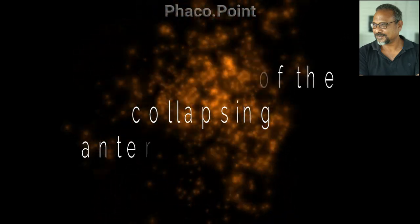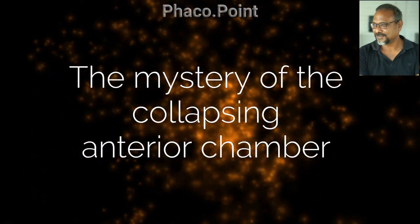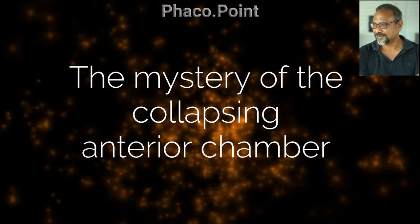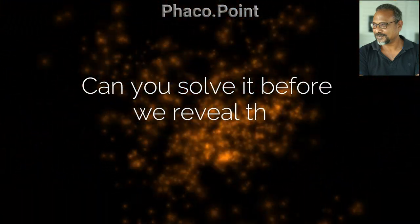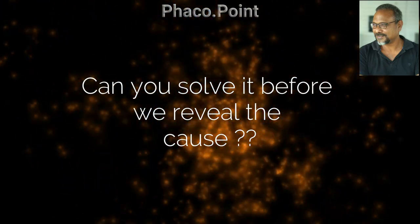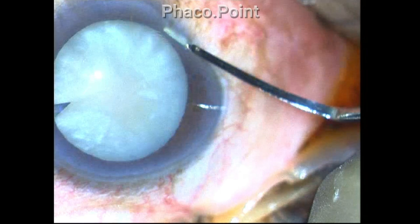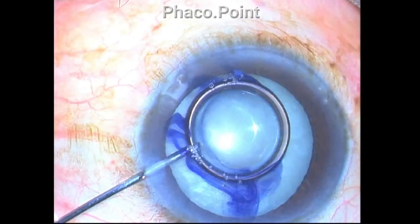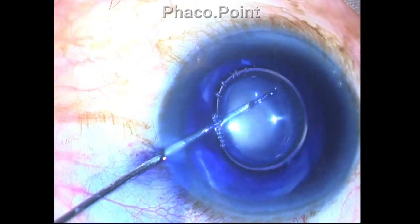My dear friends and colleagues, today I'd like to present a very interesting case where the anterior chamber kept collapsing while I was performing phacoemulsification. And I wonder if you can solve the mystery before we actually reveal the cause. This was a mature cataract with a chalky nucleus sclerosis.